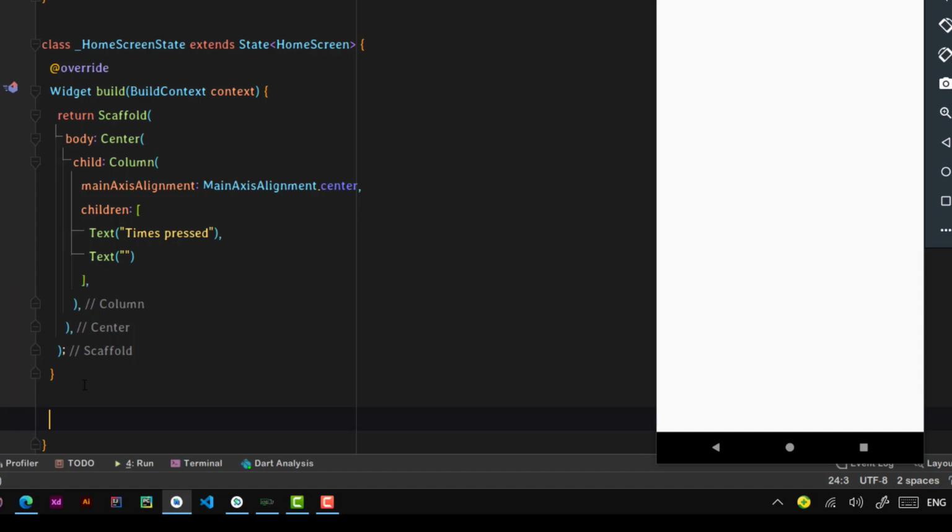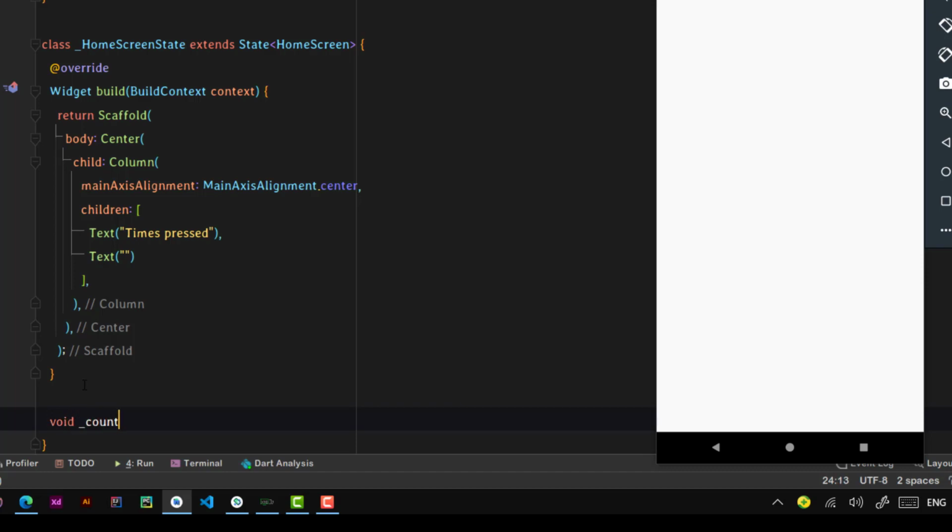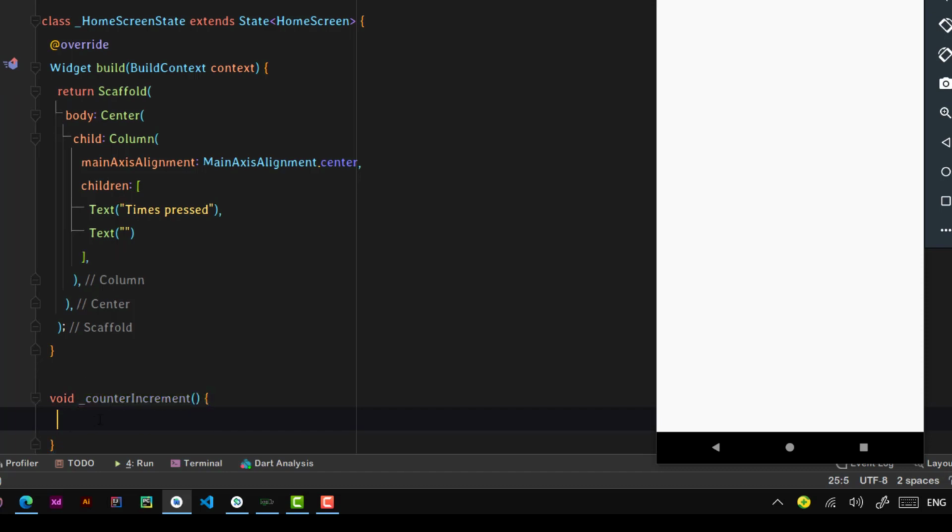We will say void counter increment, and we will just add this function up on this text.